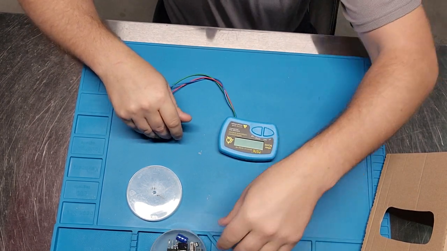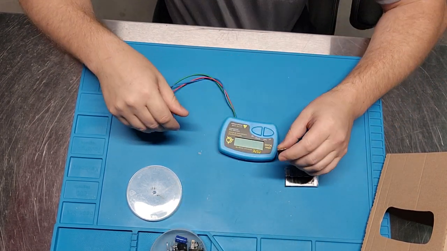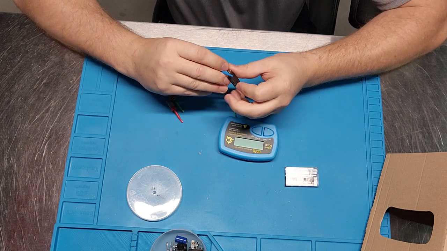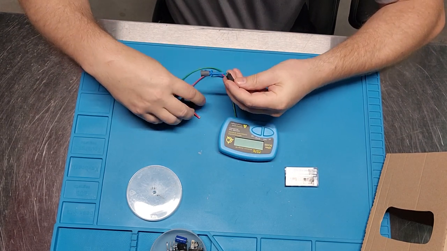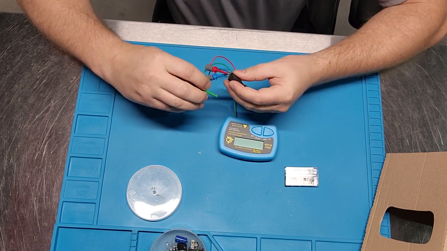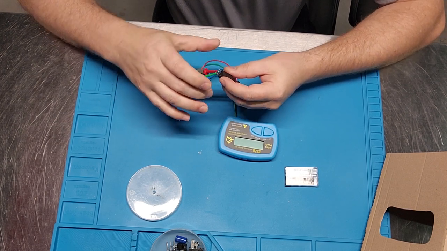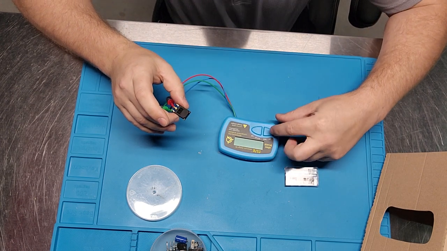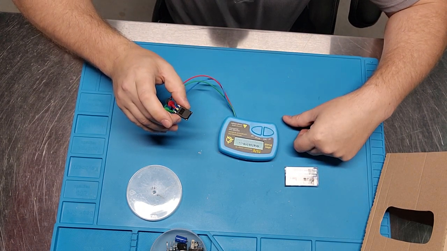So the first thing we're going to do is we're going to hook up this semiconductor analyzer to each of the legs of your semiconductor. Just like so. And then when all three of them are hooked up, you turn it on.